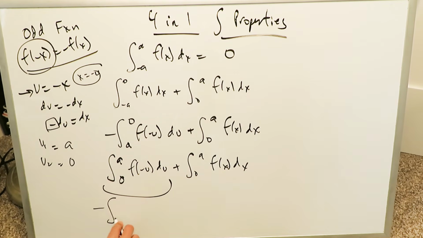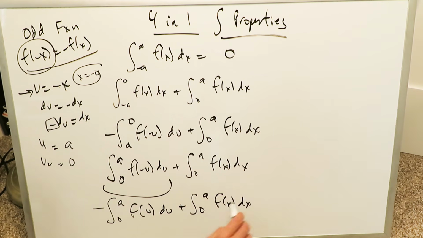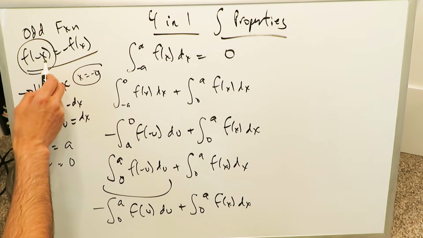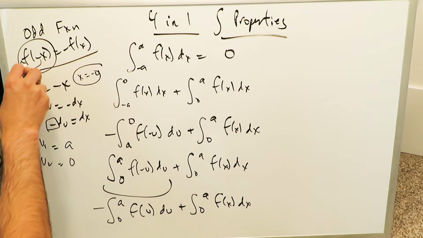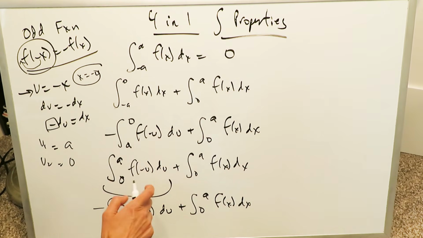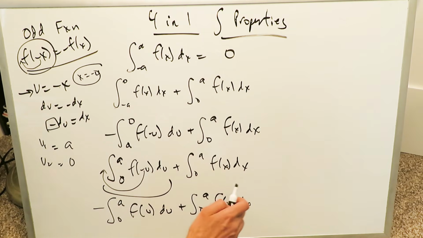You can bring a minus right outside and you can do the integral from 0 to a of f of u du plus the integral from 0 to a of f of x dx. Why is this minus u becoming a u? Simply because of this property, f of minus x is equal to minus f of x. The minus from inside has been pushed outside. As you can see, the minus from out here has been pushed out here, and hence you're seeing that come into play. Now you have nothing more other than to integrate these individually and they'll zero out.